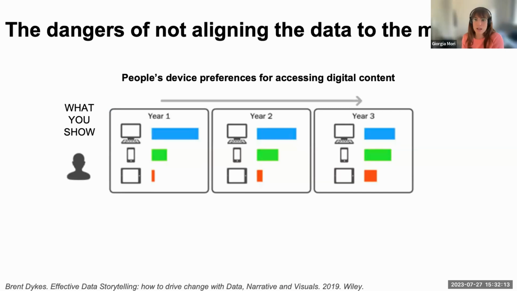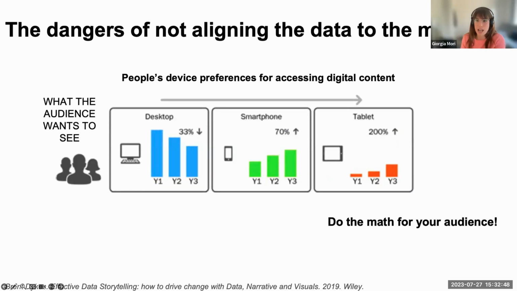But for example, someone is presenting to you bar plots with data on how people's device preferences for accessing digital content had been shifting from desktop to smartphones and tablets over the last 3 years. So the presenter chose to focus on only the yearly changes for the different device types. And although this kind of visualization is appropriate for the data set, it's really hard to understand the trend for each device type. But if you switch it to something like this instead, where you can actually see the changes by device type across the 3-year time points, then you can fully appreciate the message. And doing the math for your audience actually also helps a lot.